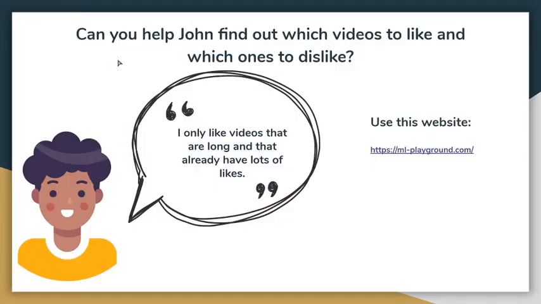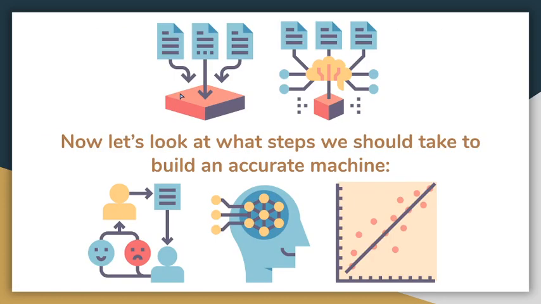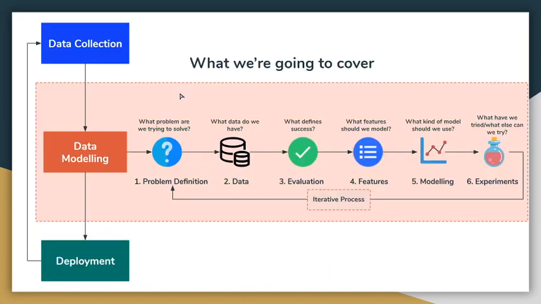So we have now finished the second and basically last scenario. So now we are going to look at what steps we should take to build an accurate machine, because the steps you saw before aren't the actual steps you take to build a machine. That's just to give you a taste of machine learning, because machines take a long time to make, and you have to make them from scratch as well. So we need to consider these steps. So here are all these steps.